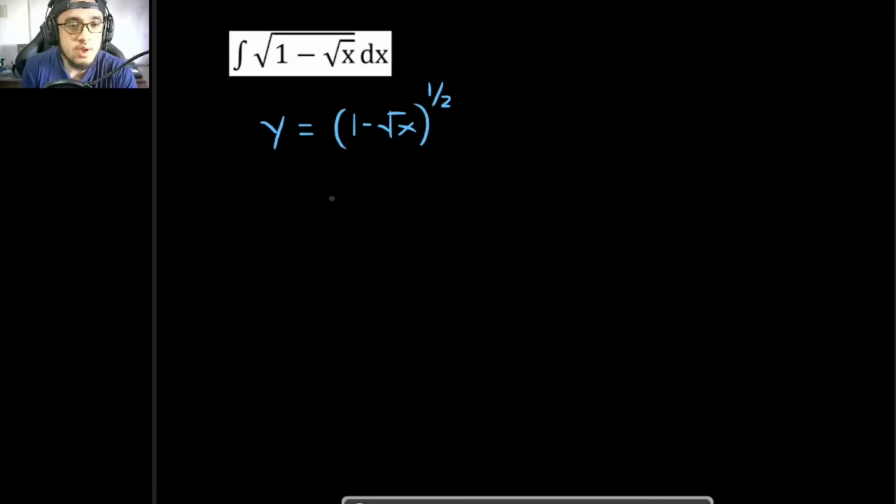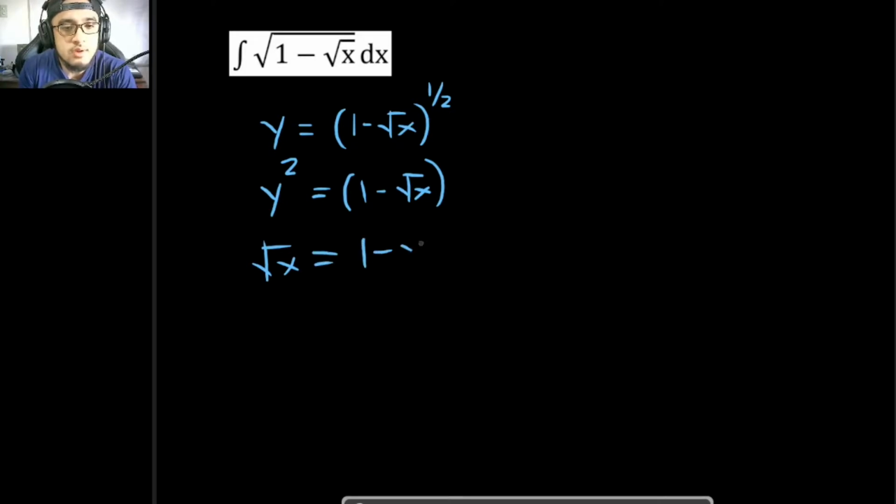And using this equation right here, let's now solve for the value of this one right here. So from that, squaring both sides, it would give you an answer of y raised to 2 is equal to 1 minus square root of x. So from that, your square root of x is now equal to 1 minus y squared. So that is to be the case here. Okay, and after that, squaring both sides once again, your value of x is now equal to 1 minus y squared quantity squared. So we have this value right here already.